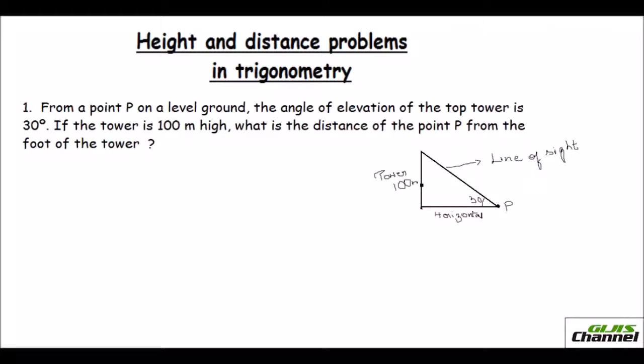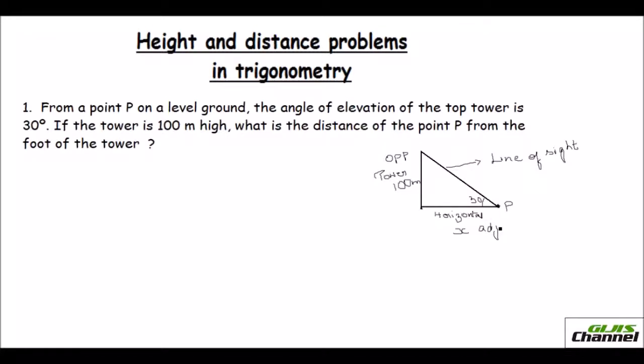So write down this. Now, how do you use the trigonometric ratio here? Just see what is given and what is being asked. The height of the tower is given and the distance from the tower to the point P is asked. So the unknown side, I take it as x. This is what is to be found out. They have given you the height and the angle. So let's see what sides they are. If the angle is at P, the 100 meters of the tower is your opposite side, right? And the side to be found out is your adjacent side.